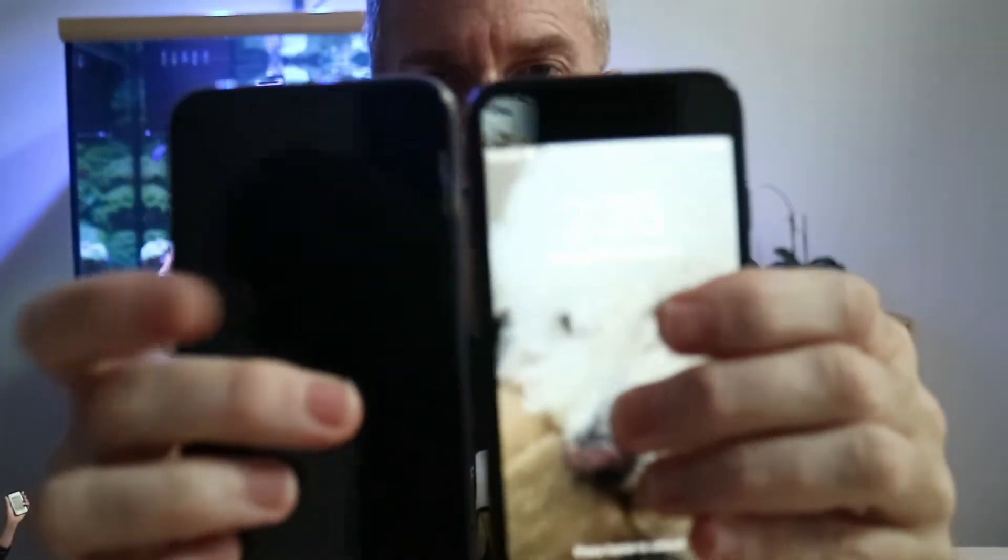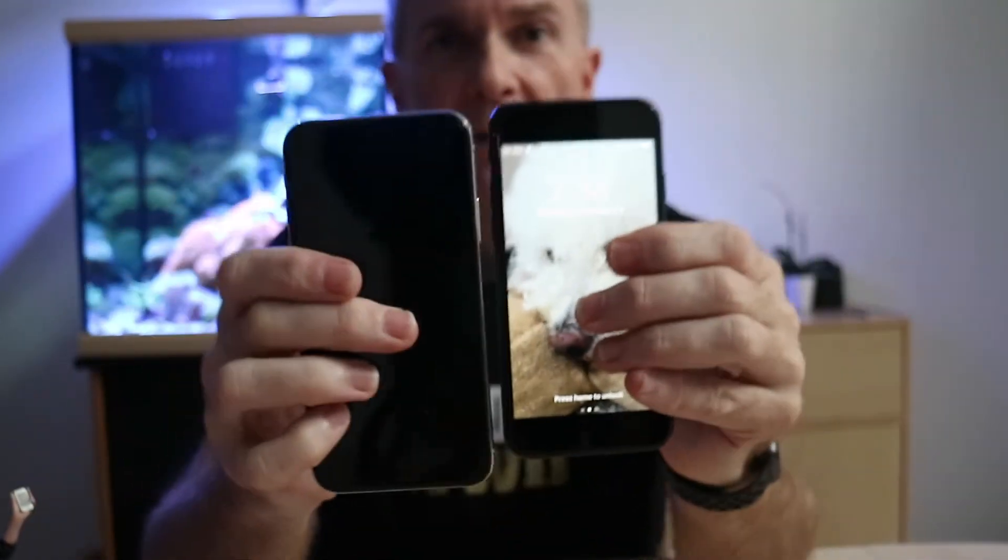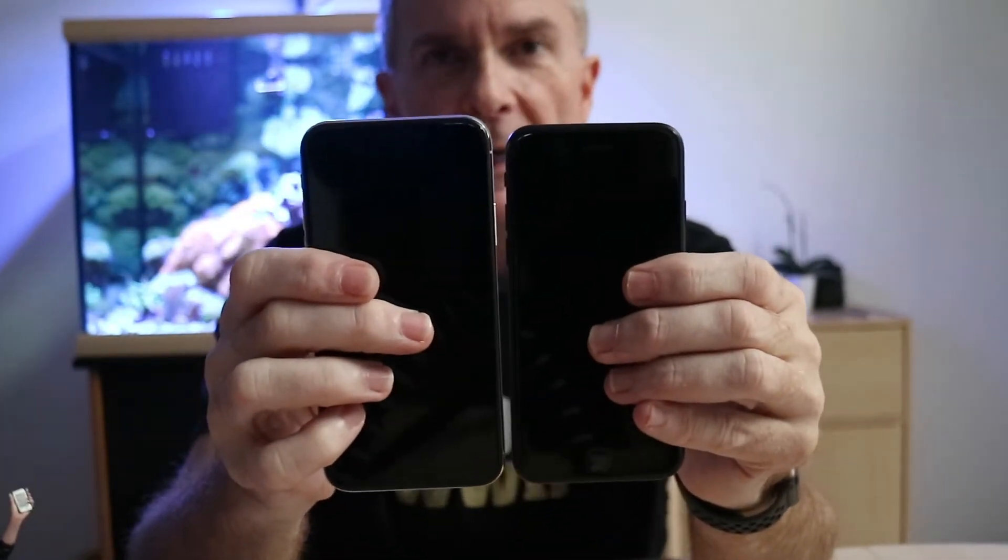Just to show you a difference, that's the iPhone 8 or 7 next to it. You can see it's not quite different in size, like I showed you with the case. I'm still deciding which case I want to go with. I'm liking the feel and the heft of it. I'm going to get this set up momentarily — don't know if I'll do an additional YouTube video on that, but there are a lot of those out there already.